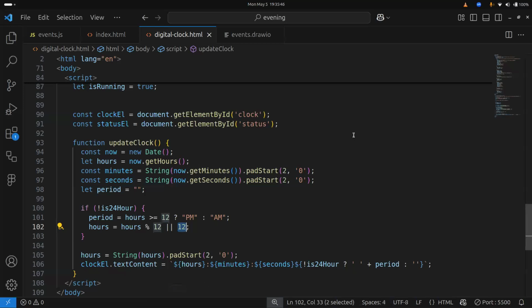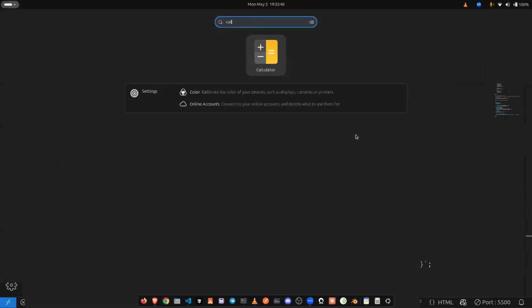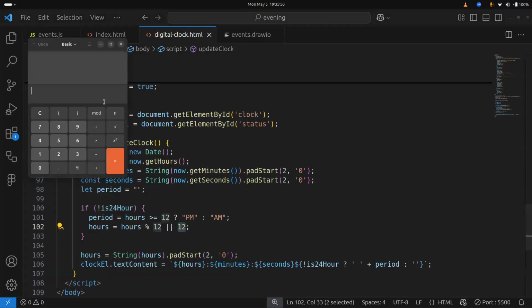So let me pull up my calculator. We see if I'm telling the truth here. So 19 divided by 12. So the remainder, we're talking about 1. No, modulus. Where is modulus here? This is modulus. I'm not talking about division. I'm talking about modulus. Huh? That's a malformed expression. What the hell?